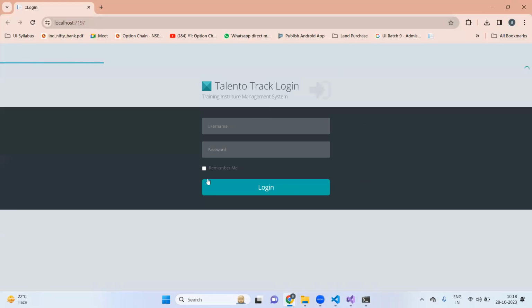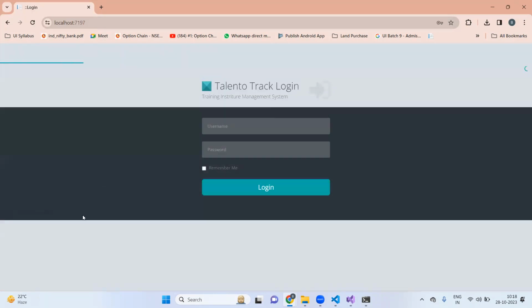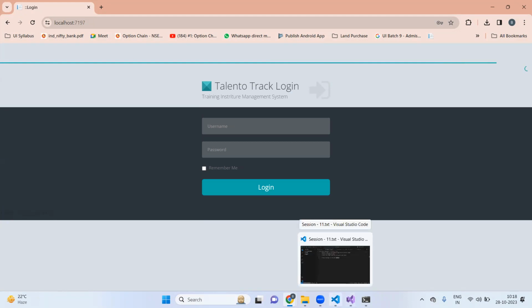On this port number, you can see we have created the login page. Now, if I want to log in, then we can provide the username and password. So far we are only displaying the login message like this. But instead of that, it should get redirected to the dashboard page. That is what we are going to learn in this session.